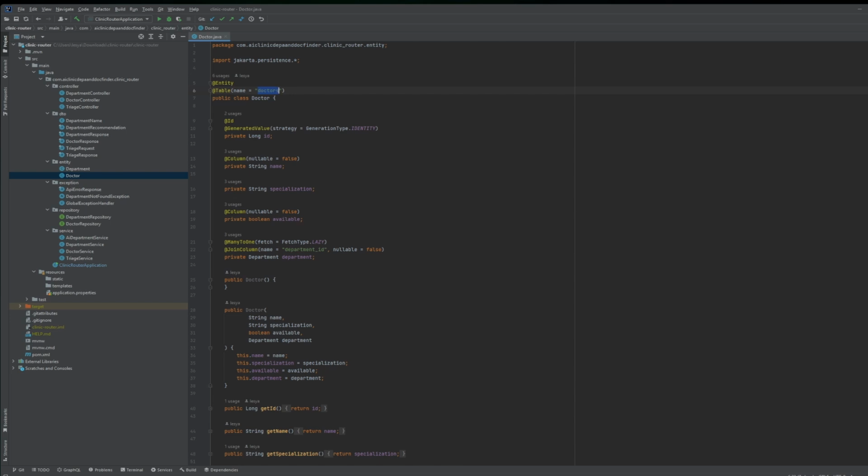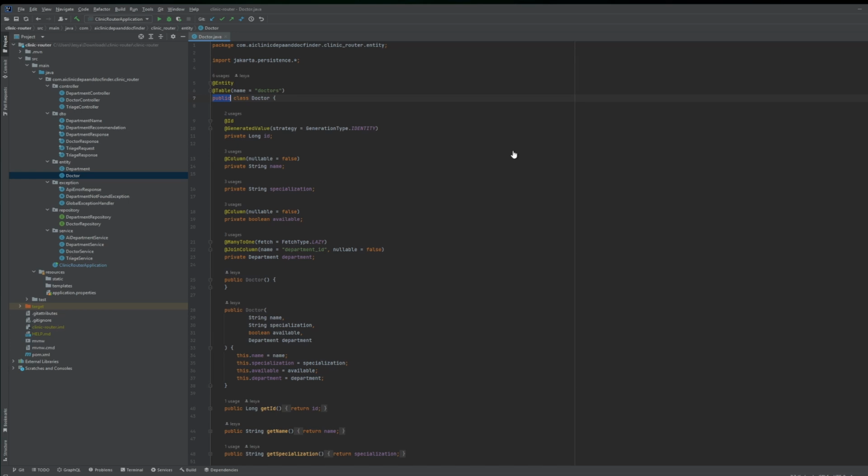If I don't add the Table annotation, Hibernate could try to generate the table name based on the class name. So then you can see I declare this class, the class Doctor. It's public, which means it can be accessed from other packages in the application.